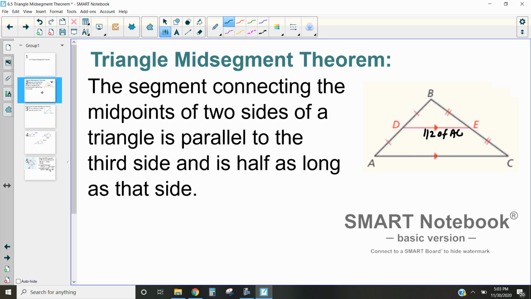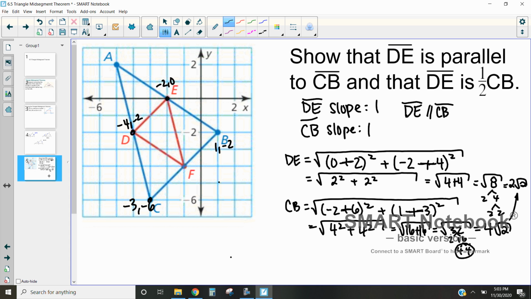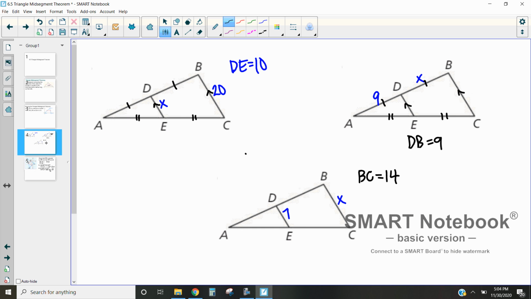If we want to use it, first we need to check to see if the lines are parallel. If they're parallel, then that means that they should be half that distance. If we're told that that line is the midsegment of the triangle, then we know there's a relationship that says that the midsegment is half the length of the other one and that the two are parallel. So it's such an applicable tool to have to be able to use this triangle midsegment theorem to help us find side lengths and different things like that.